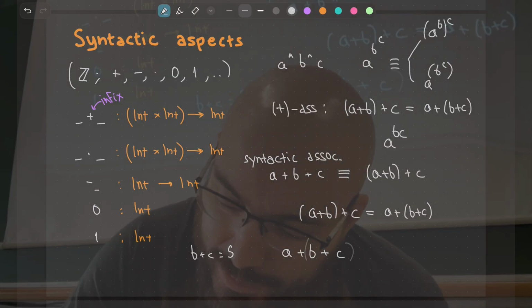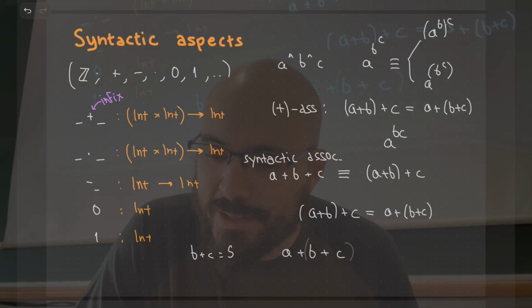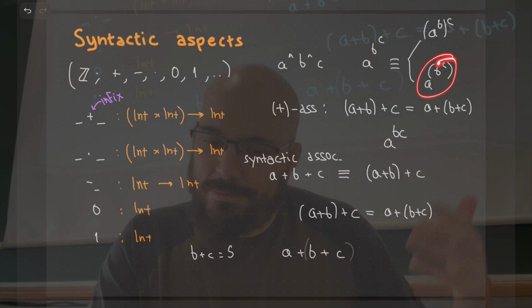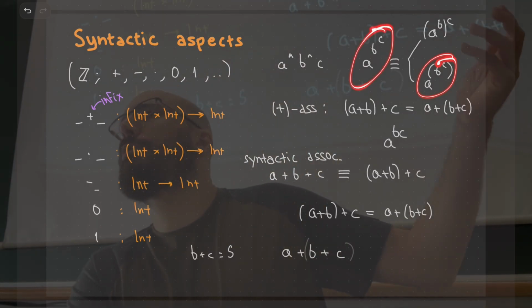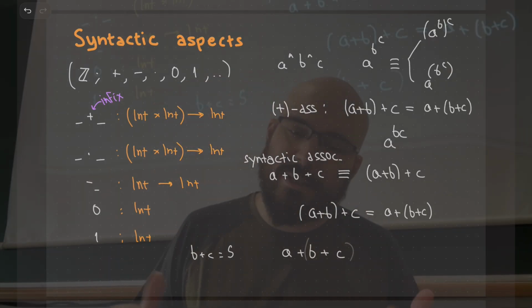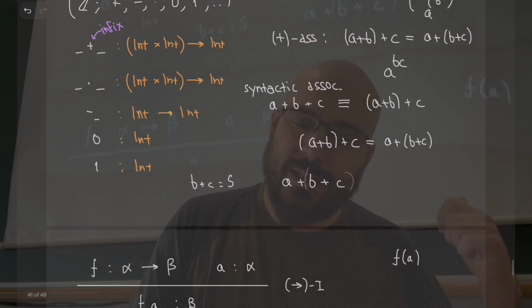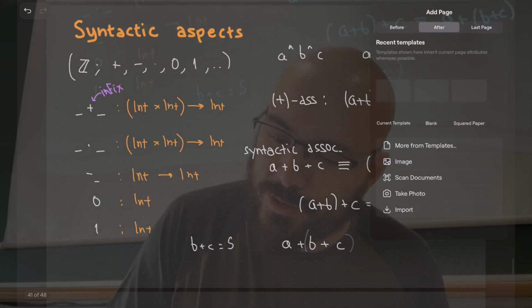So if you want to say this thing, you already have a way to say it without parentheses, just write it like that. Okay? If you want to say that thing, you are now gaining a way to say it without parentheses. So it's not so trivial. It's not a mathematical thing, but it makes sense to worry about it when your operation is not associative. Okay, so this is all I have to say for the time being about syntactic associativity.